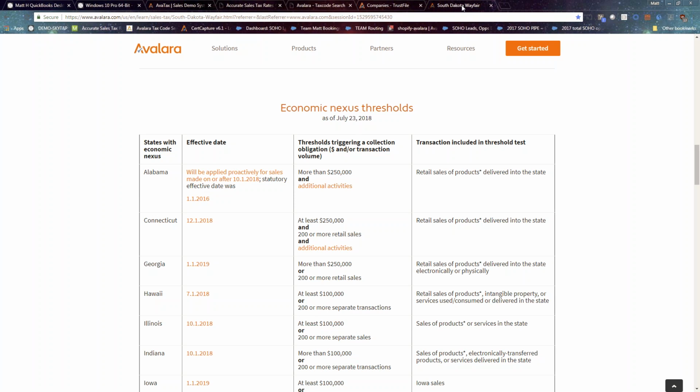So it's $3,500 a state for a VDA where we go to the state anonymously. It's a more formal approach. You have to apply to be in the program. It can take anywhere from 3 to 5 months. Once you do enroll in that program, you can start to collect and remit tax moving forward.